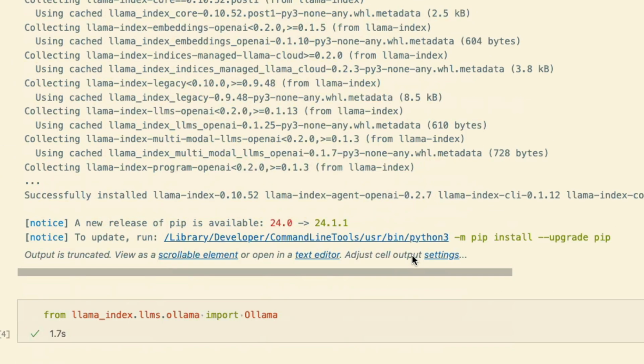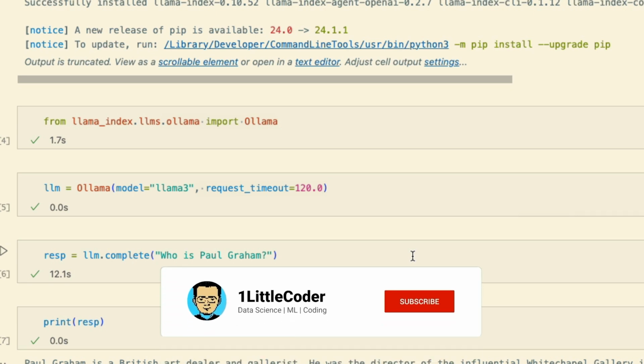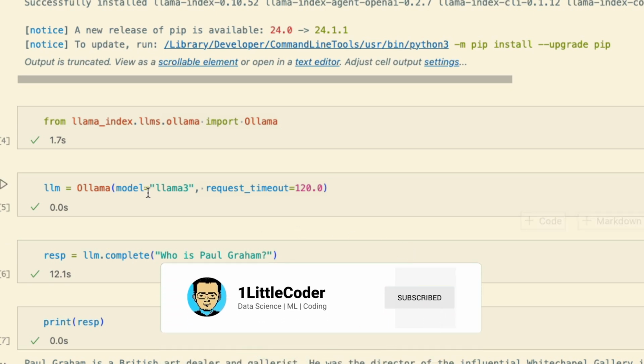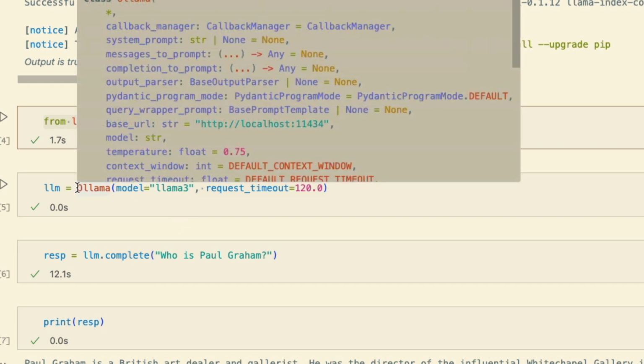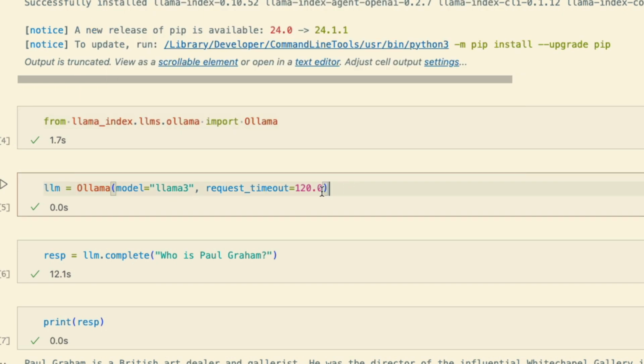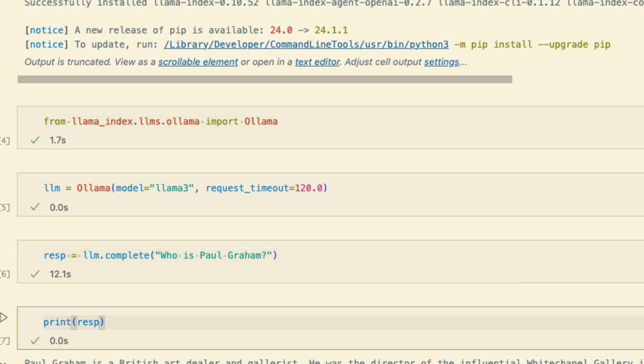At this step, you will get an understanding of whether you have a successful Ollama installation running on your local machine, whether your Ollama has a Llama 3 model, and whether your Llama Index can access that model and run it. The way we are ensuring this is: from llama_index.llms.ollama import Ollama, and then look for the model. In this case, I'm looking for the Llama 3 model, and I'm also giving some timeout so that it doesn't just fail. After I define the LLM, I'm asking the LLM to complete, which in this case is just asking who is Paul Graham, and it responds back with some kind of a response.